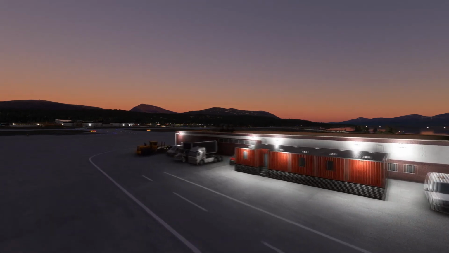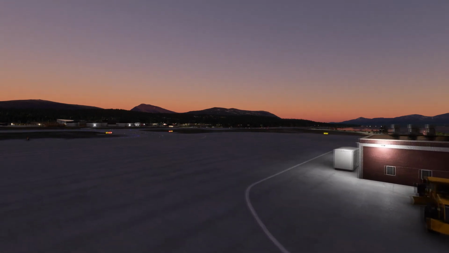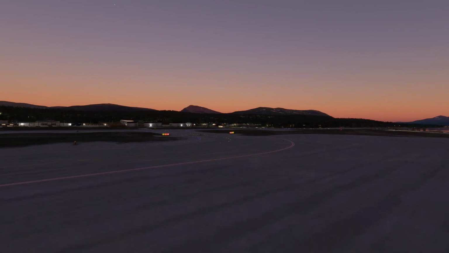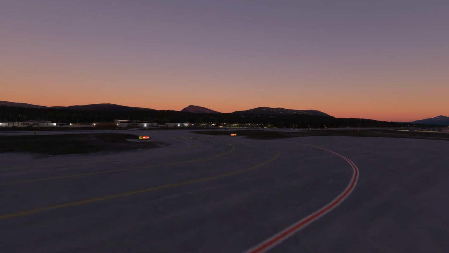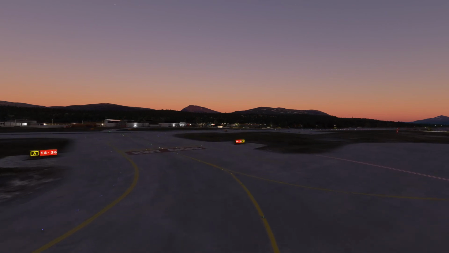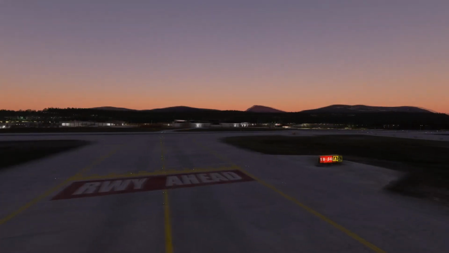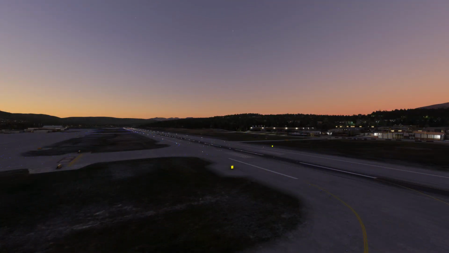Again, the lighting does look very pleasant. Let's just tack up towards the runway here while we're here. Again, as you can see, the markings are well visible. Green centerline lights, blue airfield edge lights. Runway marking signs are lit, nicely done. And the runway lighting itself looks great.